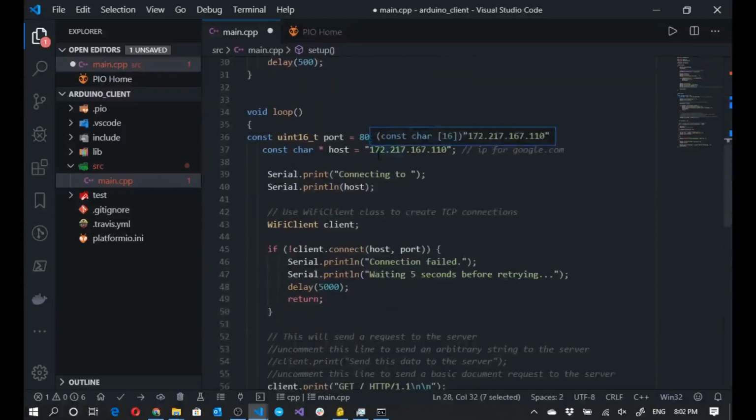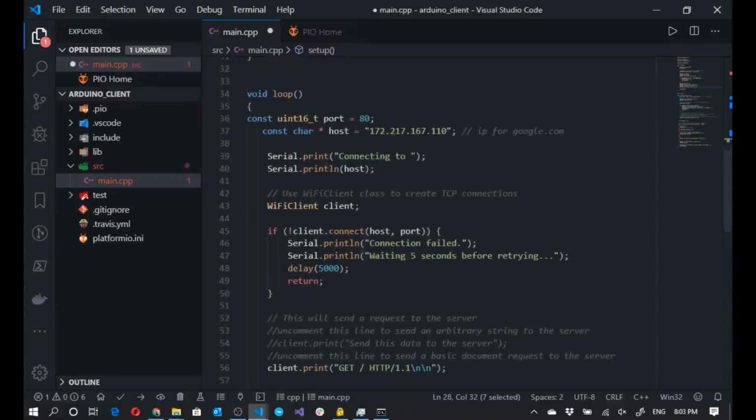Okay. Now there's a couple of things I don't like. You saw how I actually did my client. I don't like this as much. I'm not sure if there's a better way to do this with the Arduino. There might be. And because the Arduino is built on the ESP-IDF, you could probably import those libraries that I was just showing you. But if you have a look at the way that this is configured, first you can't basically talk directly to a URL. You actually have to connect to an IP address and a port, which is kind of ugly.